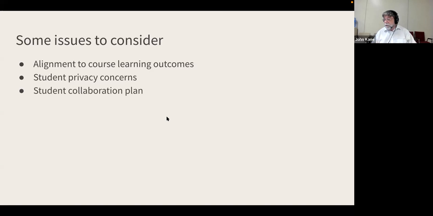It is important that you come up with a plan for students to collaborate. The first thing I do when I have them work in groups is to sit down with the group and come up with a plan for how they're going to collaborate, how they're going to address conflicts, when they're going to meet, and how they're going to meet, whether online using Zoom or in person when we have in-person classes. That's the first thing they should do: talk about how, when and how often they're going to meet, and also how they would resolve conflicts within the group.